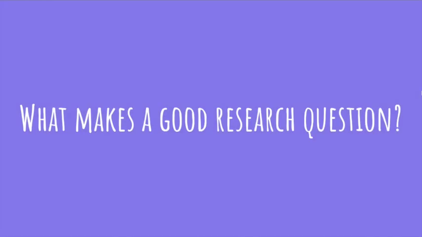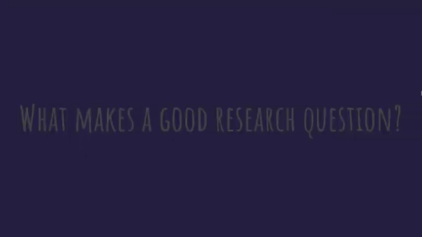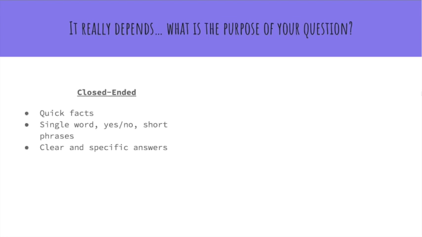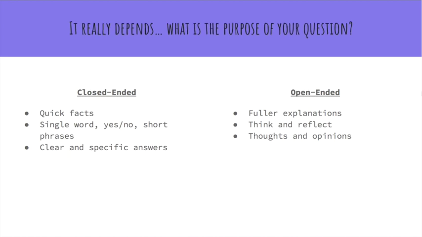So what makes a good research question? It really depends. What is the purpose of your question? For closed-ended questions, you can get at quick facts, single words, yes-no responses, short phrases, very clear and specific answers. As one of the videos mentions before, quantitative data often comes from closed-ended questions. While open-ended questions lead to fuller explanations, they often cause you to think and reflect, and they ask for your thoughts and opinions, that qualitative research data.